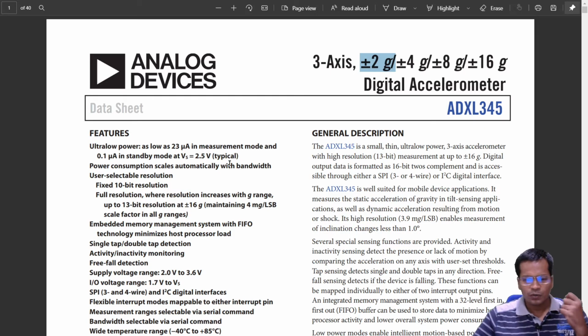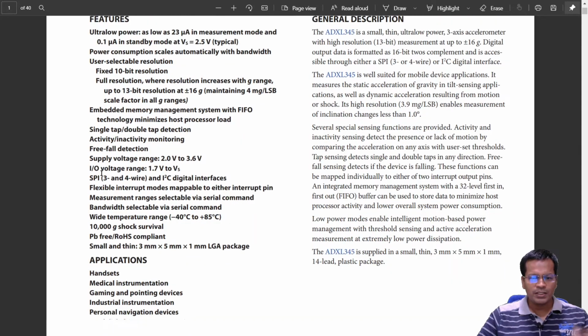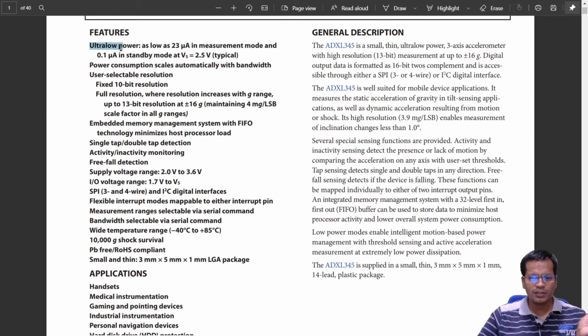So let us see what all parameters are here. It says it is an ultra low power device. It is from Analog Devices, ultra low power device. So how much current does it carry when it is active? 23 microamps. You see why these batteries last so long. If it is a sports watch, once you charge it, it can last as long as 15 days. A Fitbit band was released with no battery charging thing. Once you charge it, it lasted something around 1 year, and you just have to throw it off. You cannot recharge it. So such bands are there.